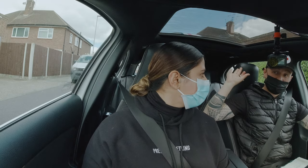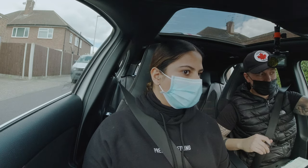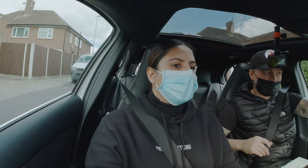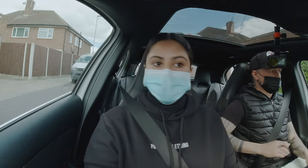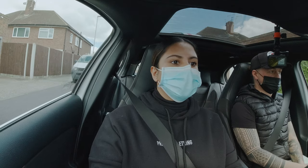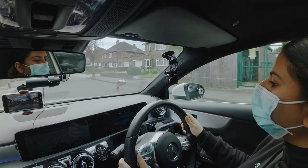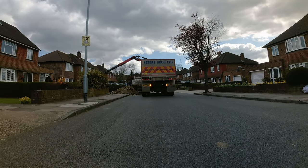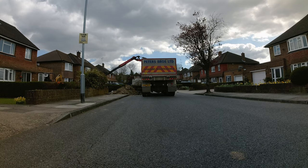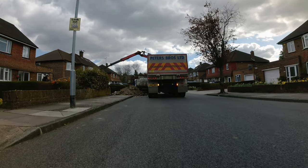The test center's behind us. We were going to finish around here anyways. So it's not going to make a big difference. So if you'd just mind pulling us up, don't worry about the driveways. Just pull up somewhere on the left. Anywhere will do, okay? If you just edge us forwards, this should be perfect. And just stop us here.